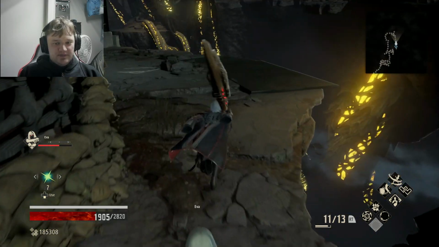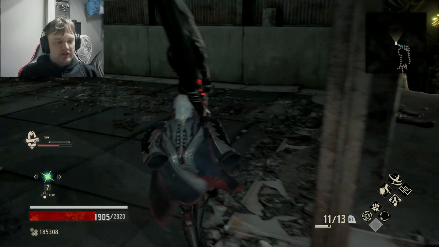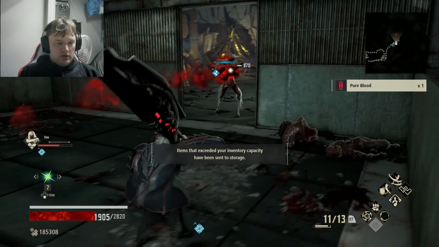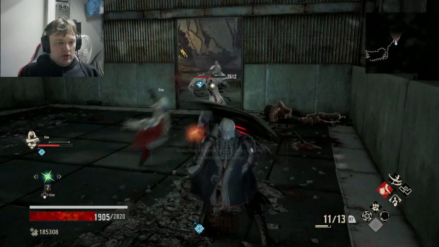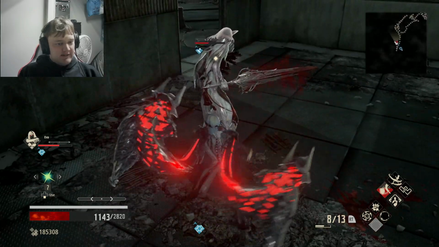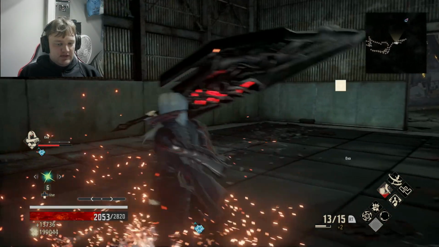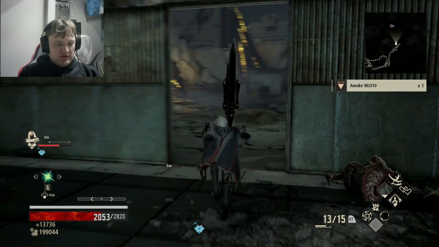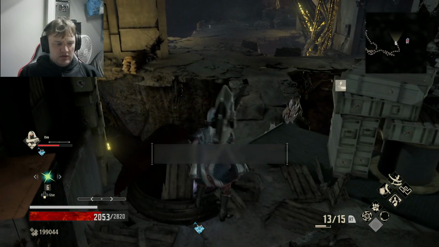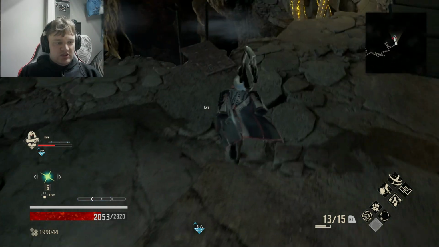Alright. Keep looking for a way around so I can go get those items up the cliff I saw earlier. I didn't think that animation would take that long. There we go. What's Eve doing down there? Winning, it seems.